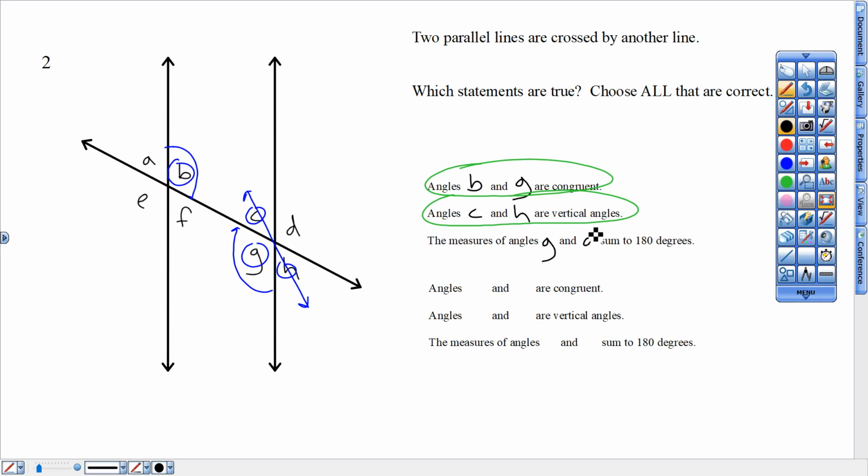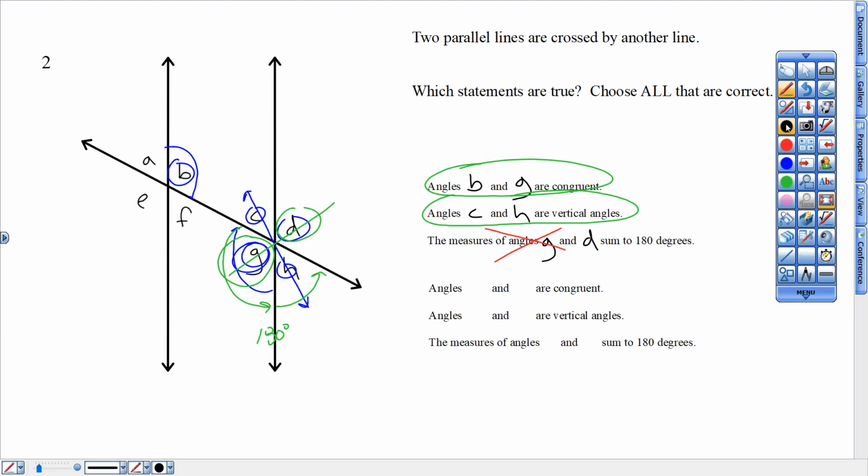And then I look at G and D. Do those add up to be 180? If I look at G right here and D, G and D are what we call vertical angles. They're equal. They do not add up to be 180. Equal angles never add up to be 180. But if I took that big angle G and attached it to this little angle H next to it, then the pair would equal 180. You need a big piece and a little piece to equal 180. Equal pieces not equal to 180.